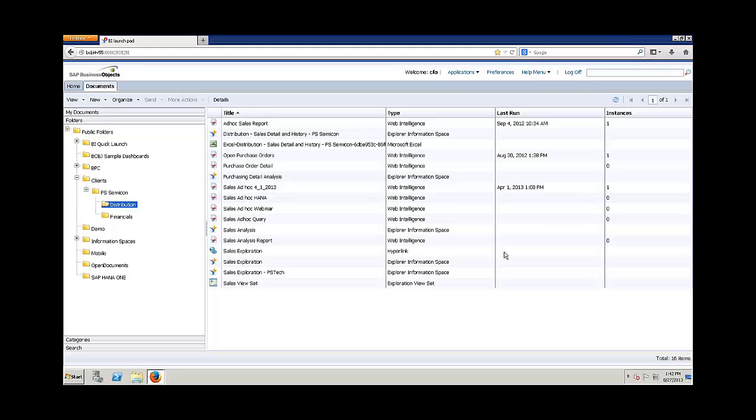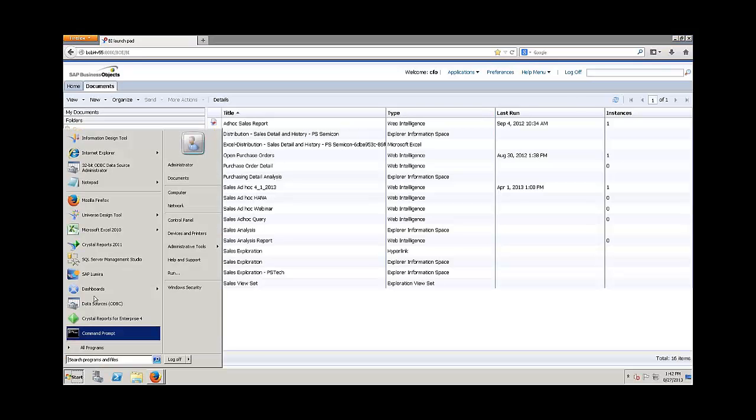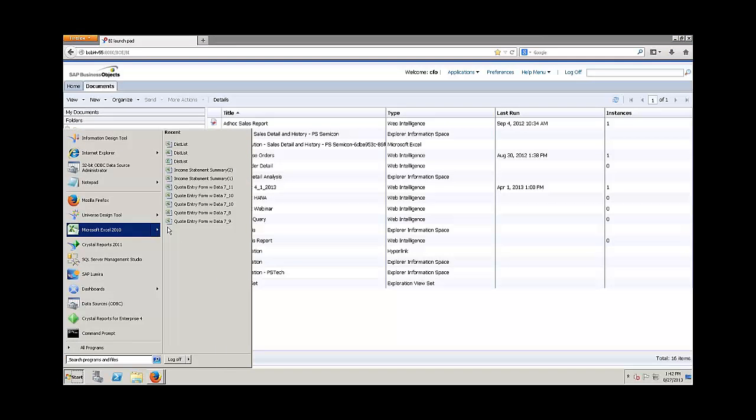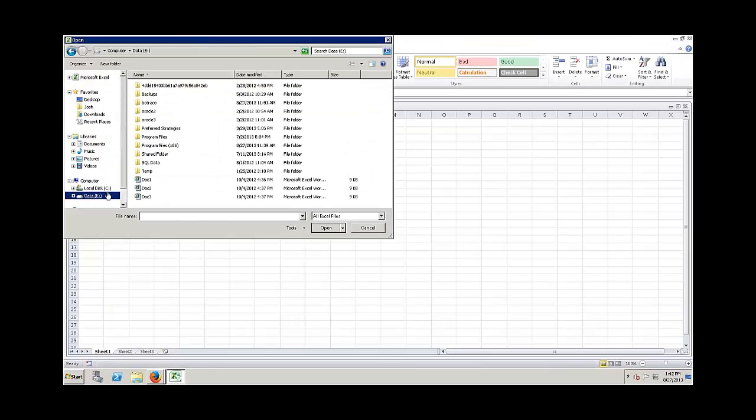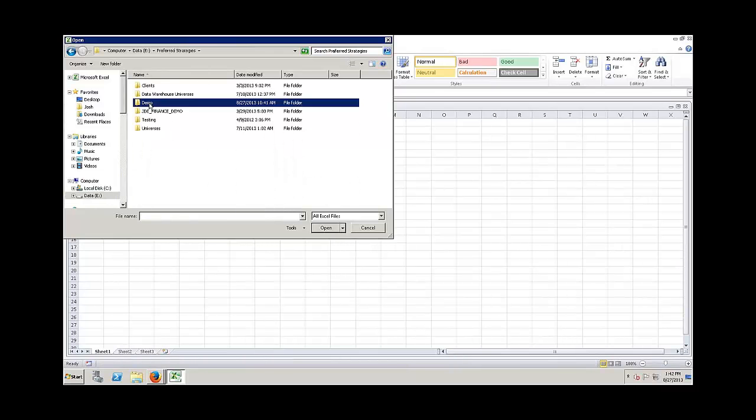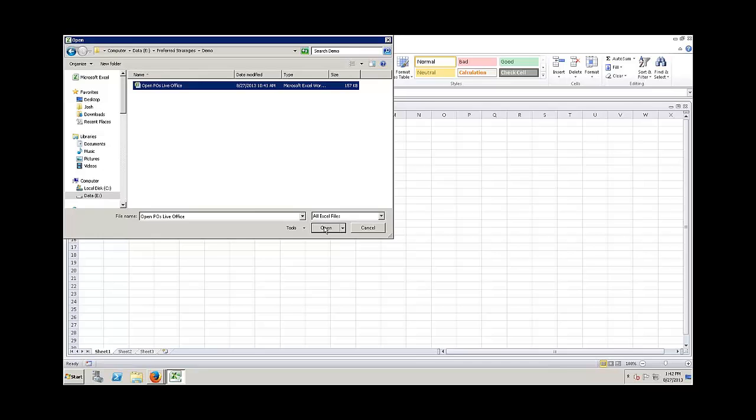So the last thing we're going to show from a demo perspective is the Microsoft Office integration. We'll open up an example here.